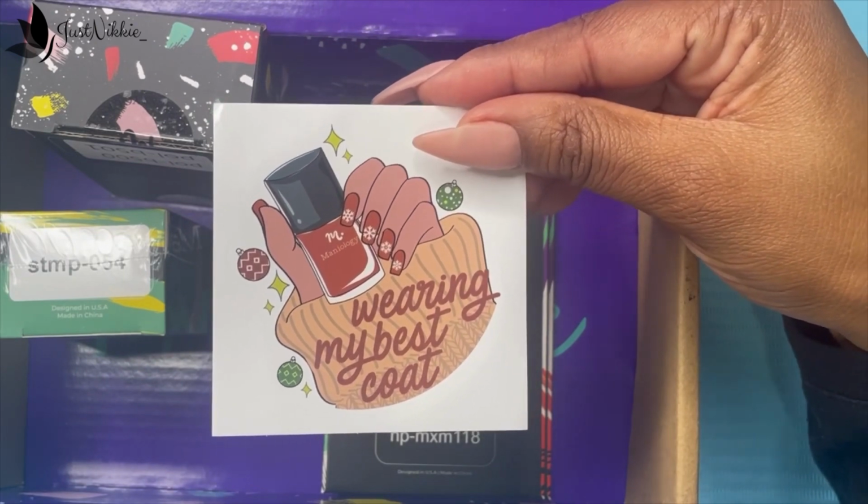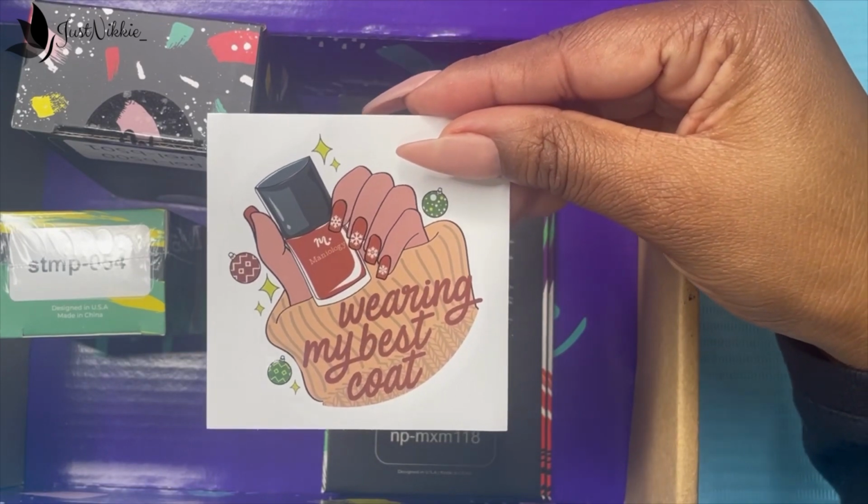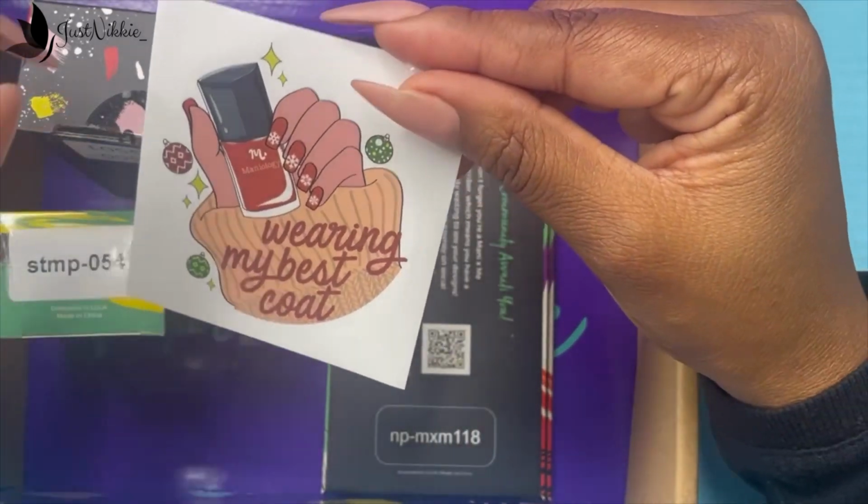I need y'all to send all the boxes out at the same time. Don't be straggling them out. I be wanting my box early. I don't know why, because it ain't like I'm gonna record it on time. That's neither here nor there.